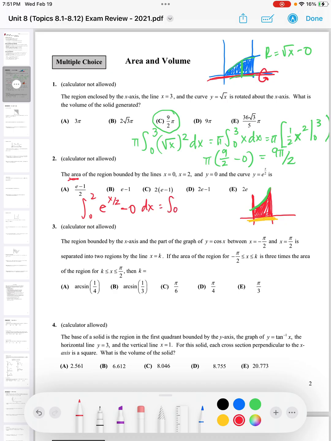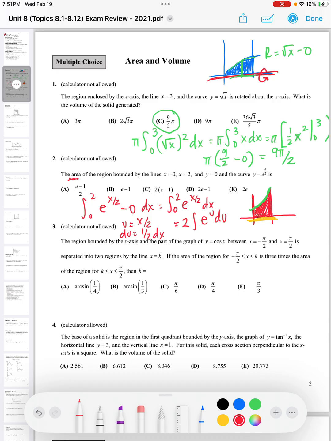So with the minus 0, this is going to be just looking at a u sub problem. So we're going to make the u for my integration x over 2. So du is going to be 1/2 dx. So that my integral then becomes 2 integral from 0 to 2. Oh, not 0 to 2 anymore. We're going to change our bounds. We're doing u substitution. Of e to the u du.